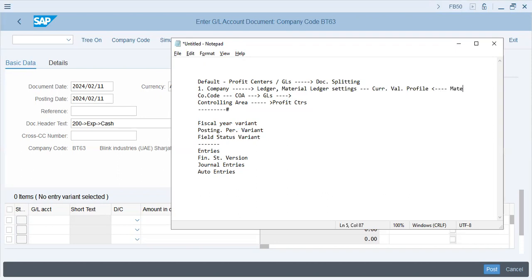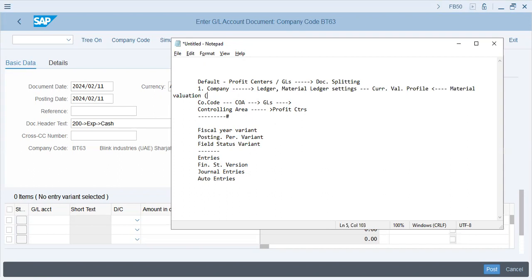This is for material valuation, which can go through legal valuation to group valuation. Legal valuation is 0, 1 is group valuation, and 2 is profit center valuation. So 3 types of valuation.